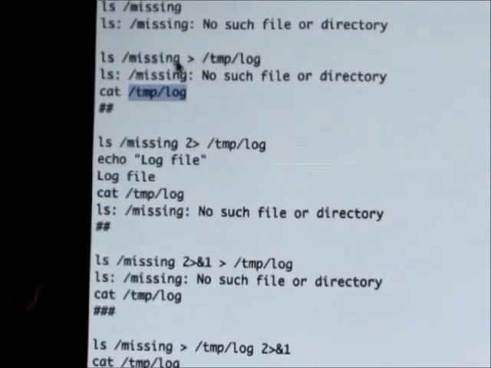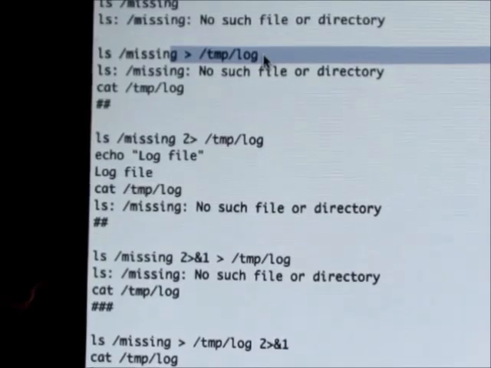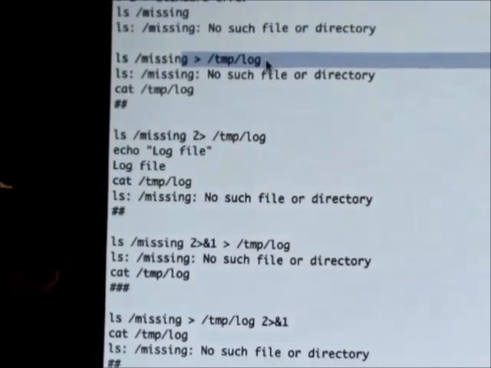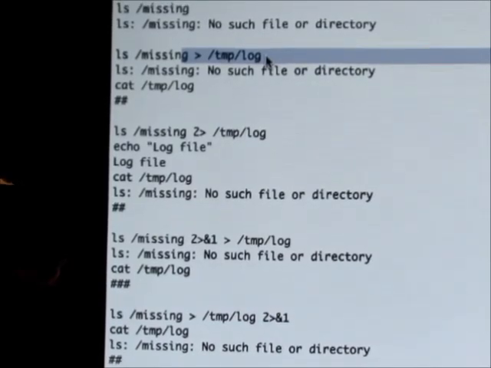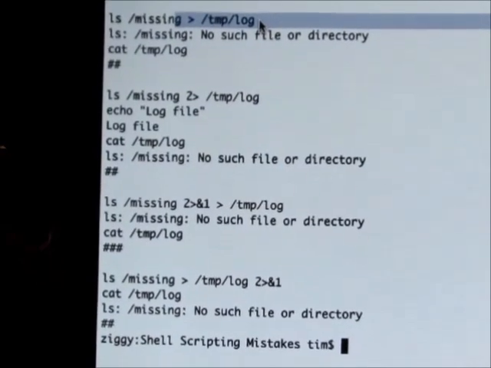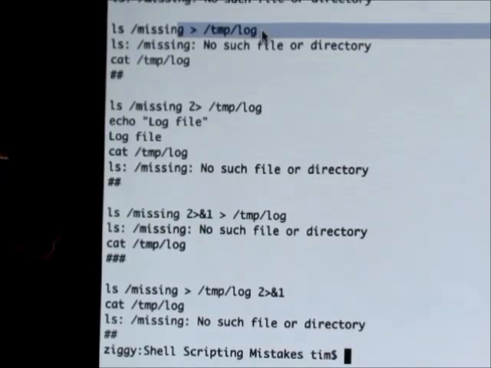It didn't make it to the log file, even though I said redirect the output. That's because the error message was printed on standard error. It wasn't printed in the standard output stream. Unix machines do this. You have two ways of outputting. You can output an error, you can output regular old text, and they're different. So you have to capture them both if you want to get both.